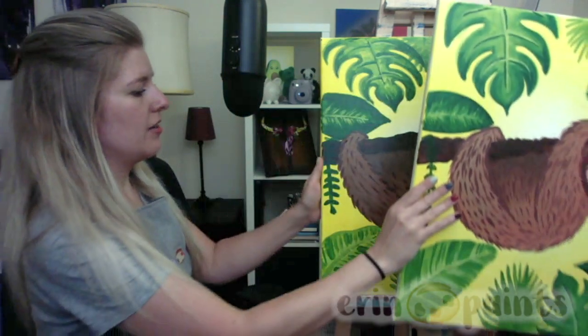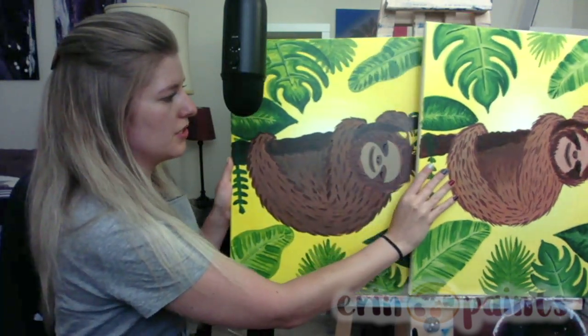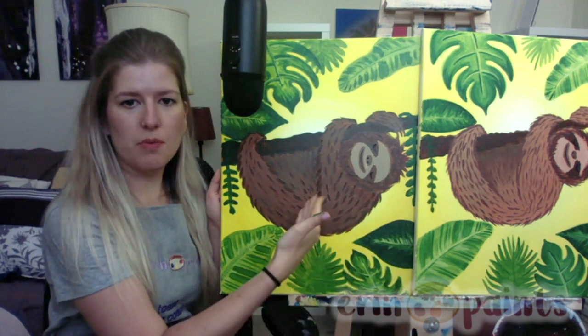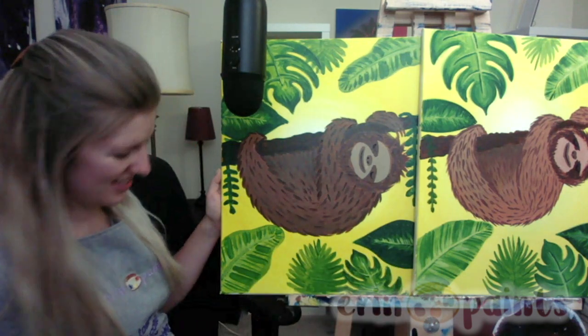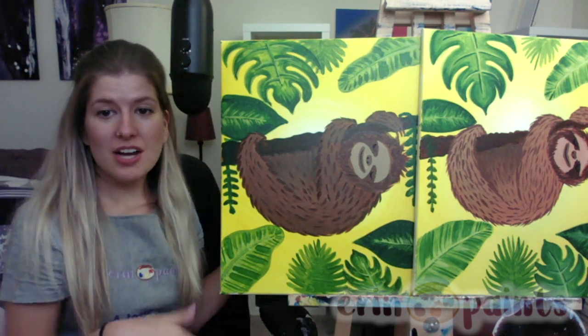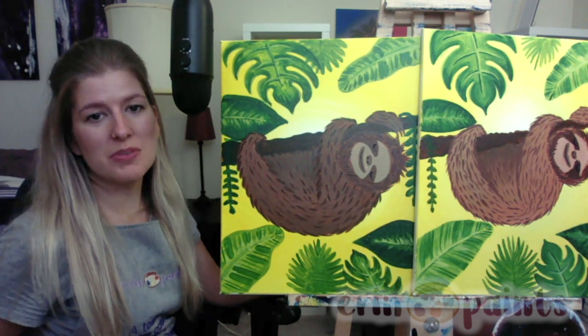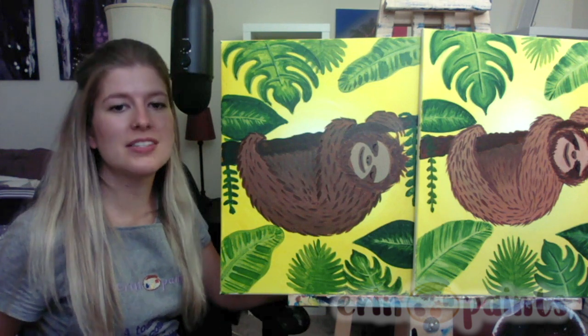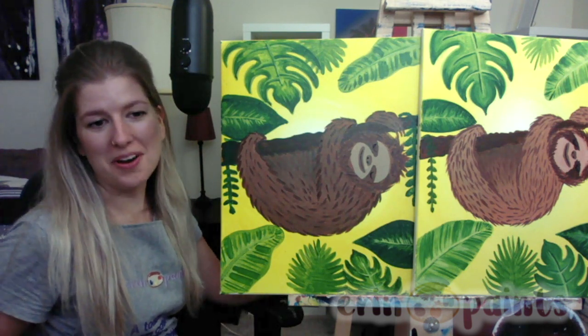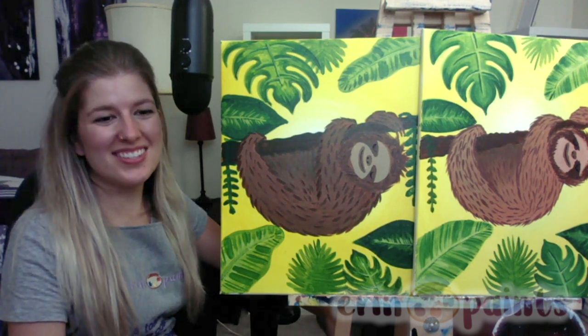That's the final step. Here's a little comparison just so we can see. Compare and contrast, it's always a little bit different in terms of color. Oh wow, very dark. Wow, he dried a lot darker. Oh my goodness. But two good versions, right? Maybe you like the lighter sloth, maybe you like the darker one. You can see the shape is there, the leaves are there. Leaves are a little messy, if I could be honest. Always harder to paint from the side rather than straight on. But yeah, those are the two.